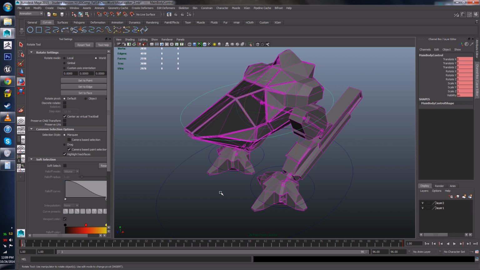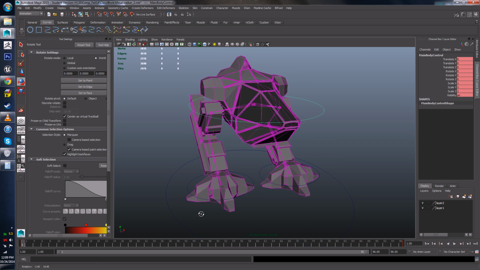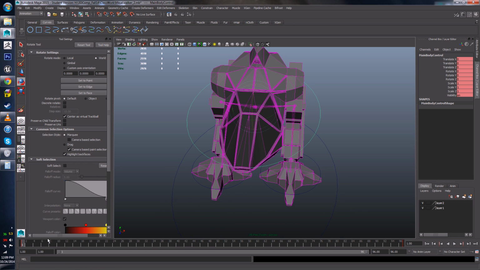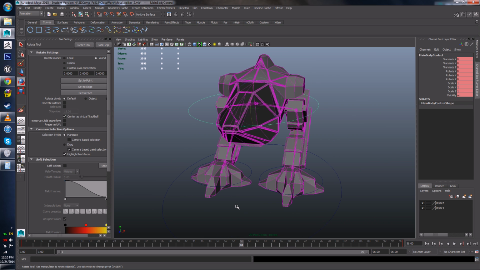Setting keys is pretty easy. Not setting keys is the hard thing. What I mean by that is setting as few keys as possible while still getting good animation is the end goal. You definitely don't want to be setting keys every frame unless you really have to, like I just showed, where it flips from one to the other, where you have really fast anime style movements where the arm goes from one frame to another. But that's like a stylized animation. If you want realistic animation, use as few keys as possible.